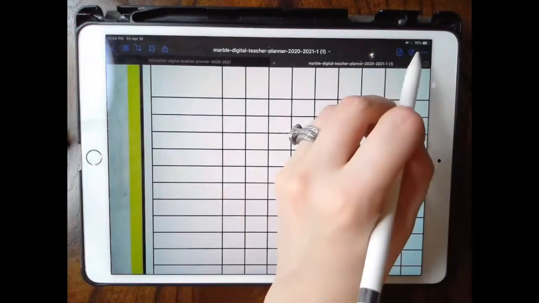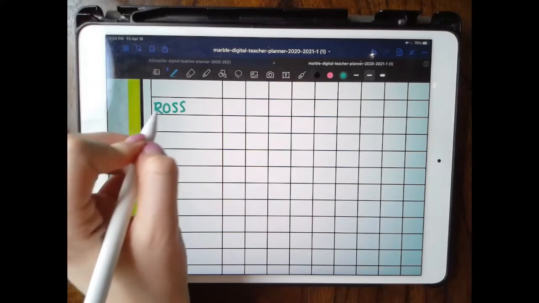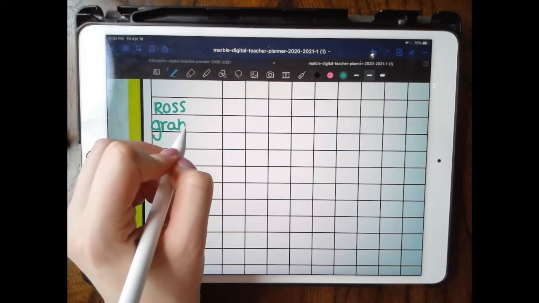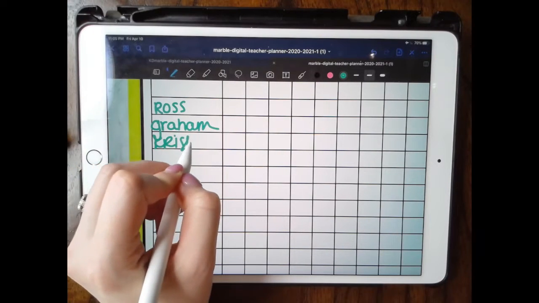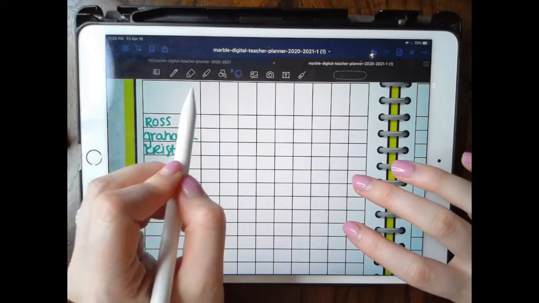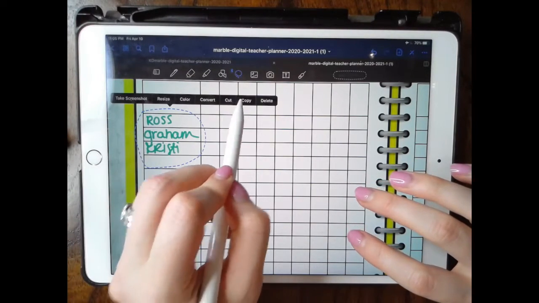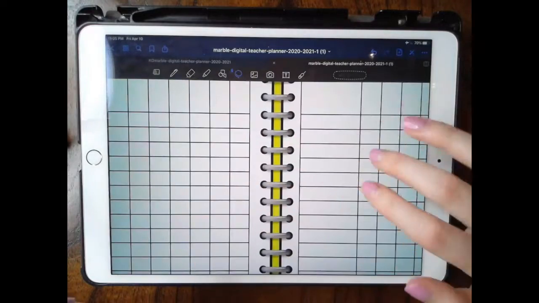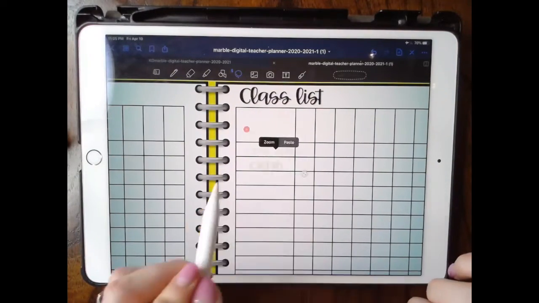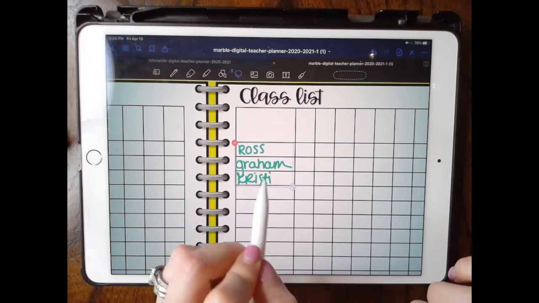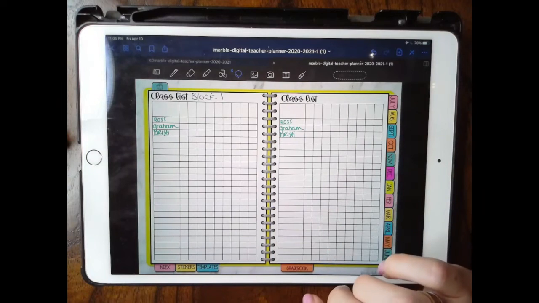If I'm writing down a few students' names and I don't want to rewrite this every single time, I can easily just lasso around the names, click copy, and go where I need to paste it, hold down on the screen, and then hit paste. That way if I want my whole class selected again, I don't have to reset it, okay?